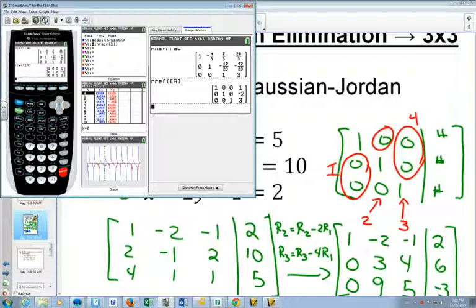So one thing that I would do as far as checking, let's say you're practicing some of these questions and all of a sudden you're getting into fractions and you're feeling like I might have done something wrong or my numbers don't feel like they're working out nicely. Instead of continuing to work with those fractions and getting further and further behind, you could type it into your calculator and find out what the answers are supposed to be. So here we know that x is supposed to be 1, y is supposed to be negative 2, and z is supposed to be 3.